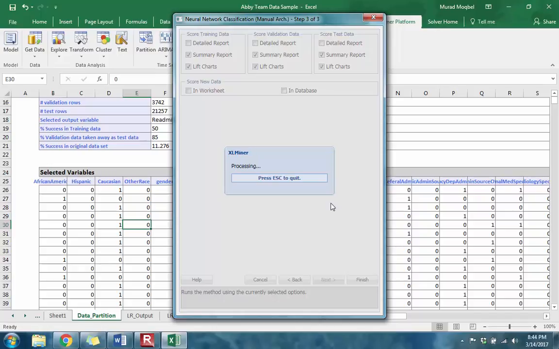Now we will see what the accuracy rate is for the neural network model. It's taking its time because it's a large data set.